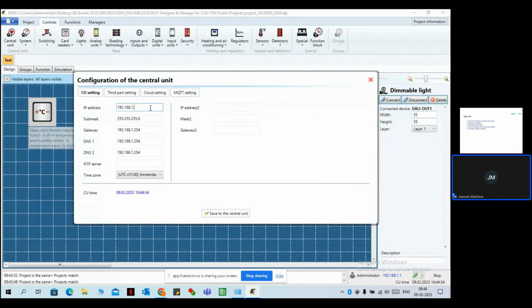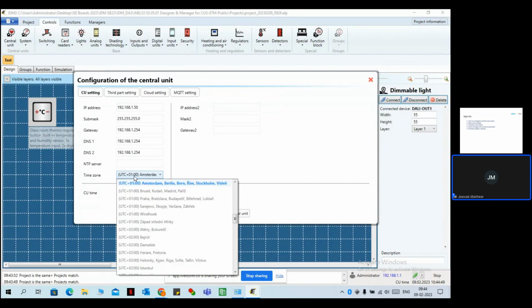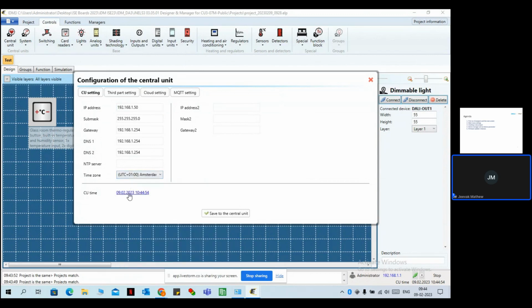Since I have made one test project in the IP50, I am going to enter the IP range to the IP50, and then the gateway is same, and the time zone you can select here, which time zone you need. And if you need to edit the date or anything, you can edit it here, and then by clicking the tick icon.